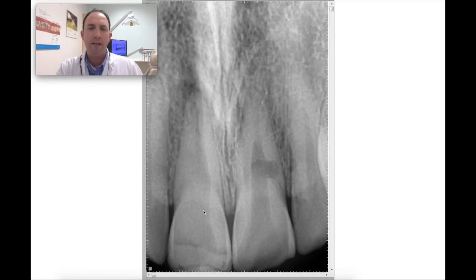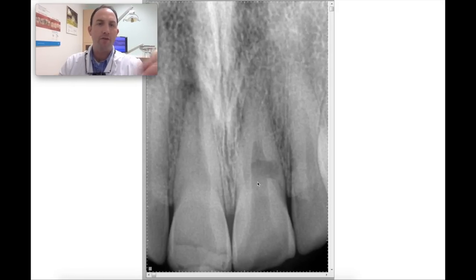You'll notice the canal in tooth number 8 is fairly obliterated. It looks like it's not very much there anymore. And obviously this internal resorptive lesion would be difficult to manage. So the endodontist talked him through choices, options, alternatives. And they ended up discussing, you know, eliminating the teeth and replacing them with dental implants would probably be the best choice. So I referred him after having a follow-up conversation with him, to my oral surgeon.